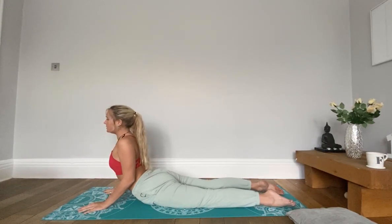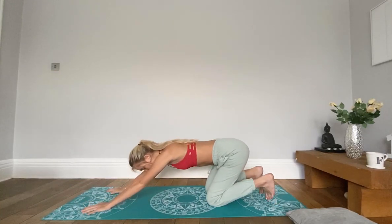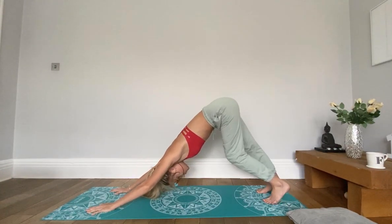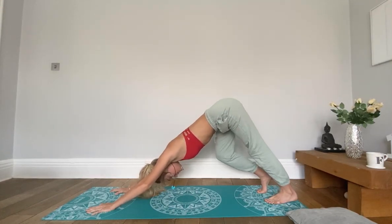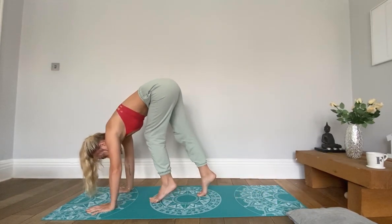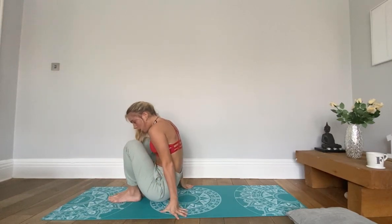Really engage the glutes. Exhale, relax. Back to tabletop. Send the hips back, tuck the toes, and lift into a downward facing dog once more. Maybe walking your dog. And then inhale, looking between the hands. We're going to just gently walk them forward. And then once they reach the front, just going to come and lightly sit on the mat.